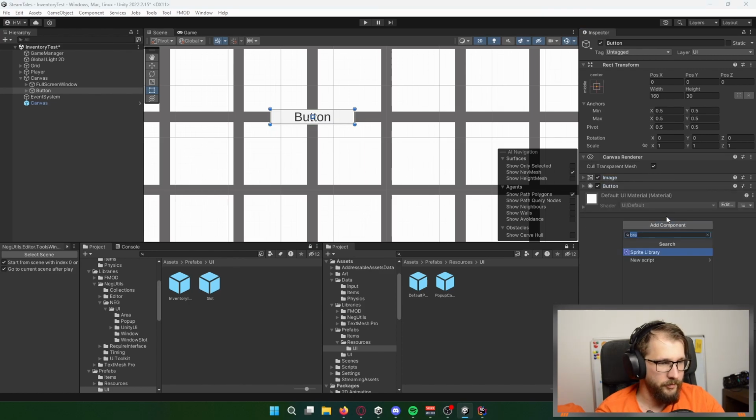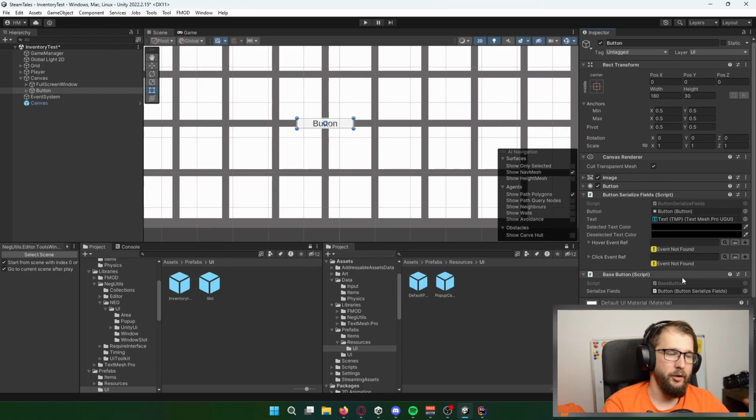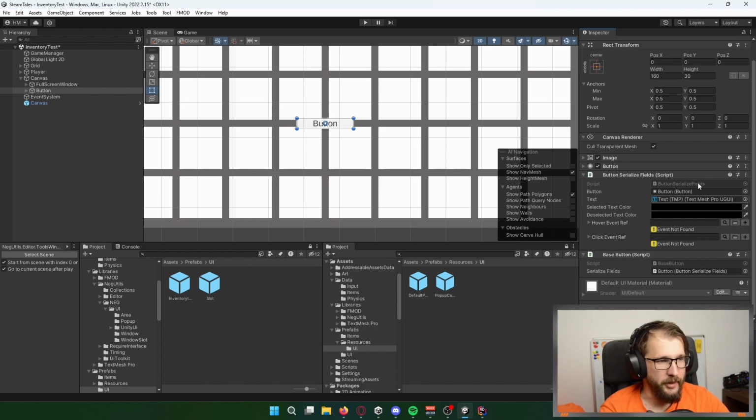There is this button class, base button, but there are these serialized fields that are very ugly, and I want to make it better, because now it was working like that. Every button used by my system has to have this base button component, and on top of that, there is this button serialized fields that contains all references to sounds, to colors, to text, to buttons.